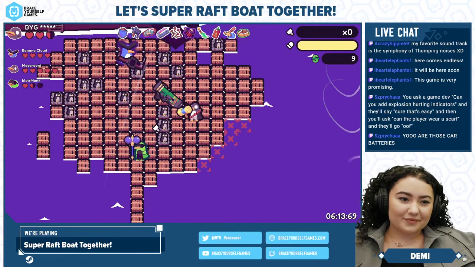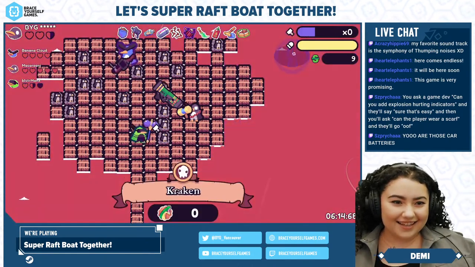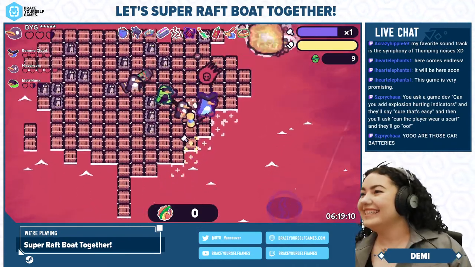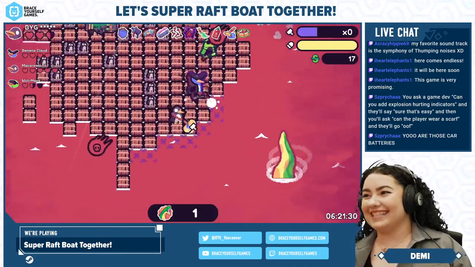You can ask a game dev, can you add explosion hurting indicators? And they'll say, sure, that's easy. And then you'll ask, can the player wear a scarf? And they'll go, oof. Yeah, that's a good meme.